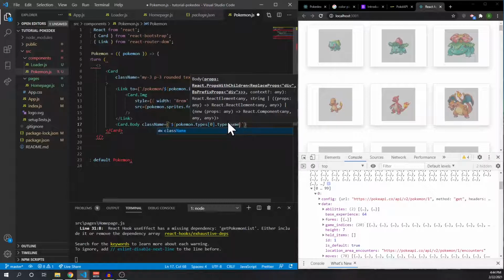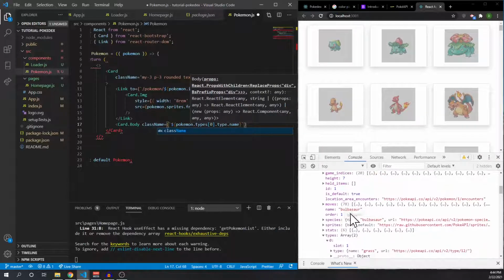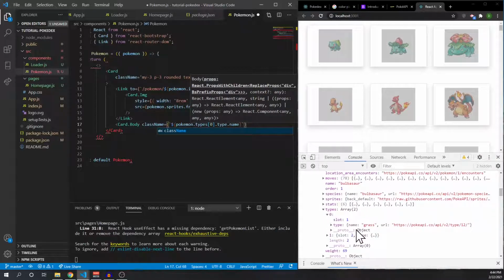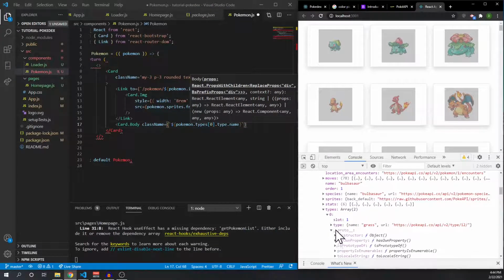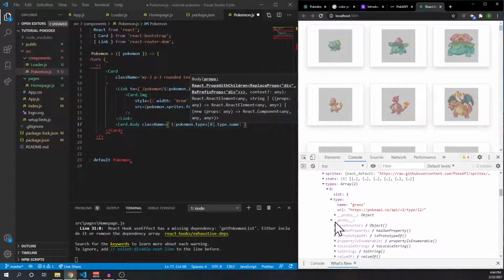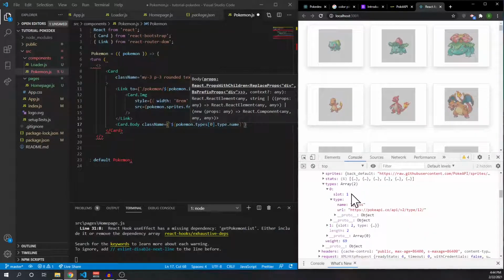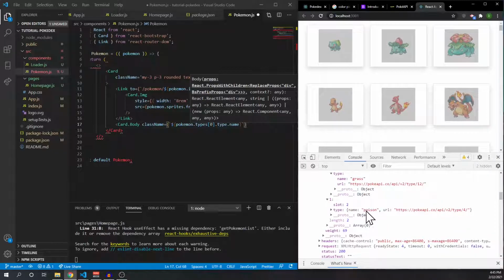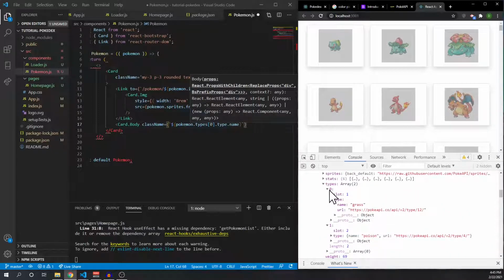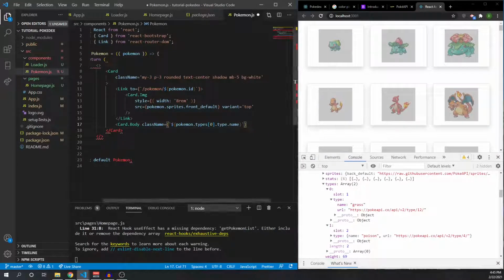So depending on the Pokemon's first typing in the array here. So Bulbasaur's grass, but he's also a... Is he not a poison type? Or is that just Ivysaur or Venusaur? That's possible. But anyway, oh no, here it is. So he's grass and poison. But grass is the first one in this array. So we're going to go based on that one. So his little background would be gray. Or not gray, green.